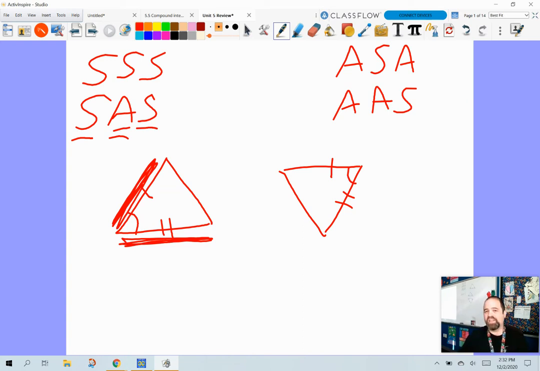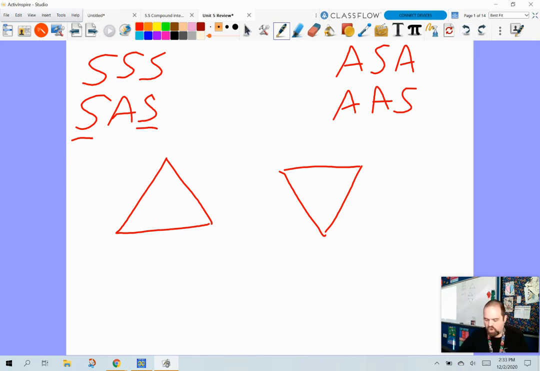Now, I say that everything has to correspond. So if just by chance the angle that was marked wasn't the one that was between those two sides in the second triangle, if it was, say, that one down at the bottom, although it's got two sides and an angle, it doesn't all match up. So those actually wouldn't be congruent. So what I'm looking for, let me clean up my pictures a little bit. I've got two sides, two sides. I've got the angle physically between those two sides and the same angle in the other triangle. Those two triangles would be congruent by side, angle, side. Again, two sides, angle in between them. Clean this up a little bit and try again.